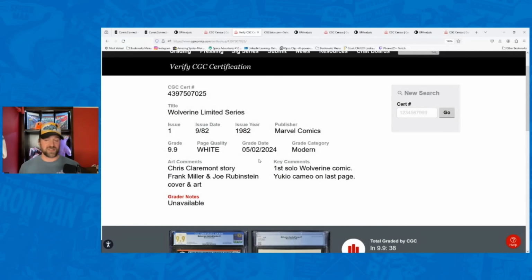And other cases are going to be books that have a ton of 9.8s, and it's very easy to come by 25 9.8s. Like Secret Wars 8, there's thousands of 9.8s of that book, and it only costs you like $400 a piece. You could buy 25 of them for 10 grand. If one of them comes back a 9.9, you've already made your money back. So I think there's a very good chance that this is the type of process that some people are going to go through now, because it's pretty clear.